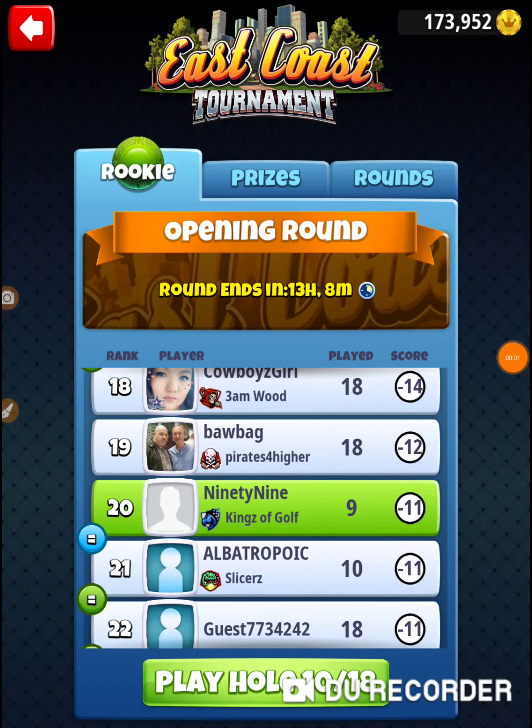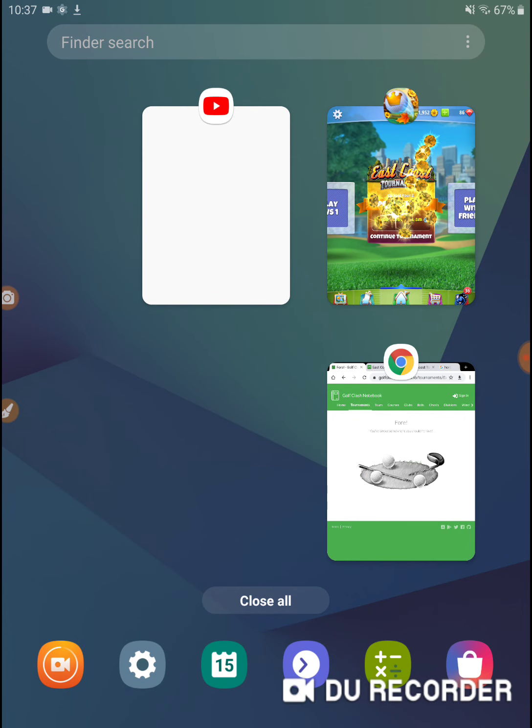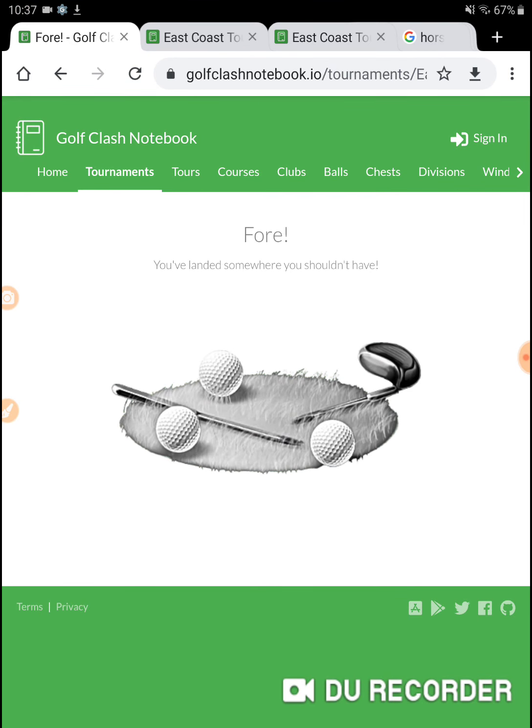All right, I'm on hole number 10 of the East Coast tournament. I'm in the opening round of the rookie division. I'm playing on my 99 account, so I got some T4 clubs, trying to get it done. Some low level clubs.